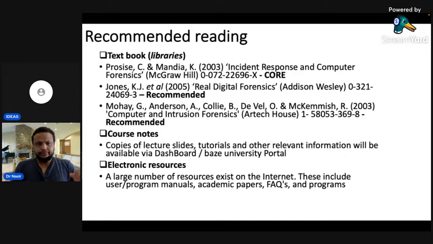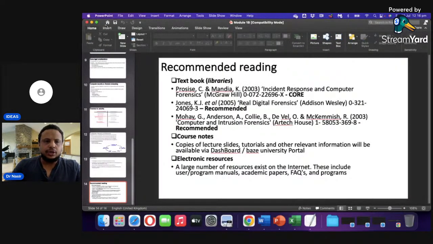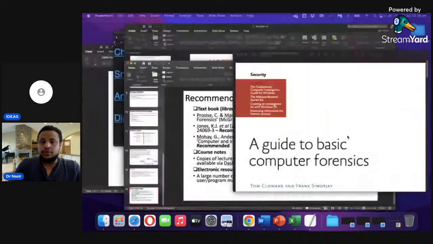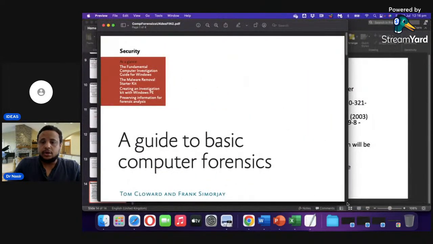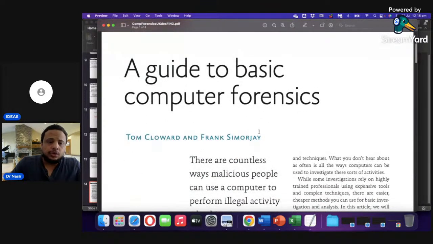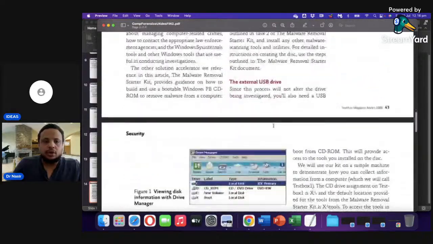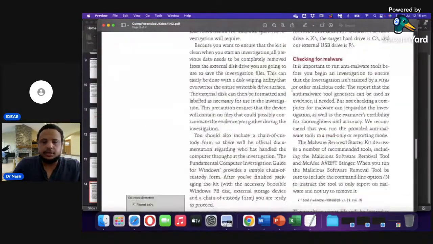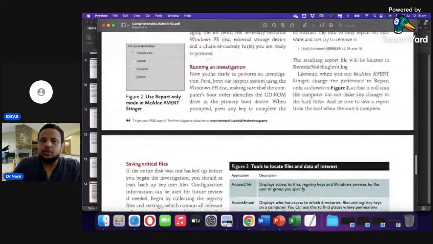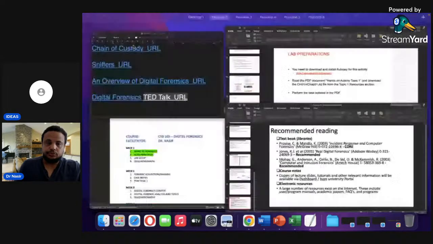So for some extra reading, I've attached some books that you will want to read. I also have a book that I will give you, for those that want to read it in their own personal time. Tom Cloud is very good at explaining certain items, so take a look at that. There are some diagrams on how to run an investigation, which we are all going to be looking at.